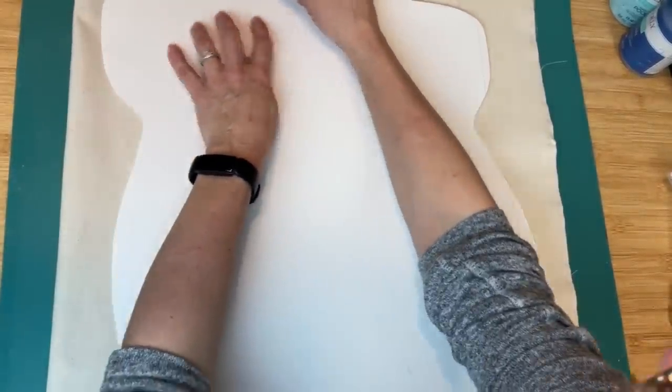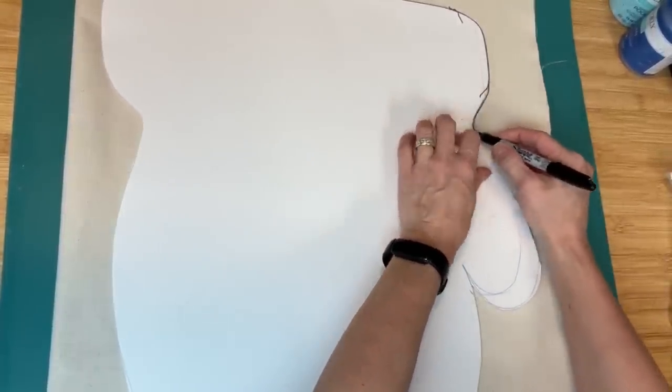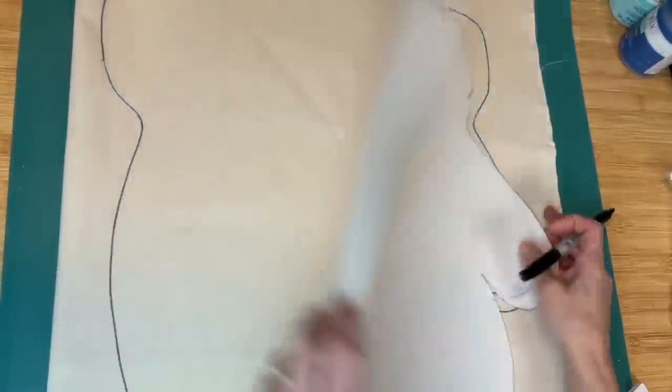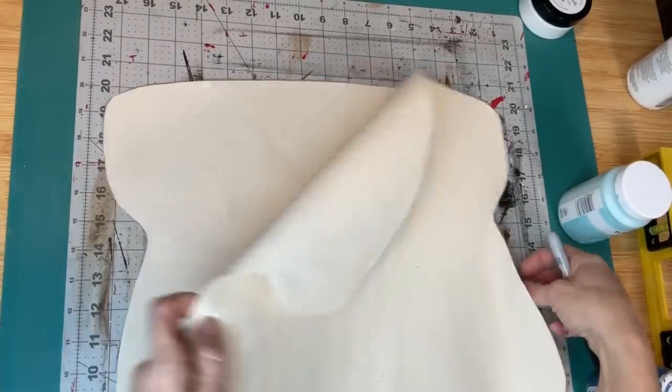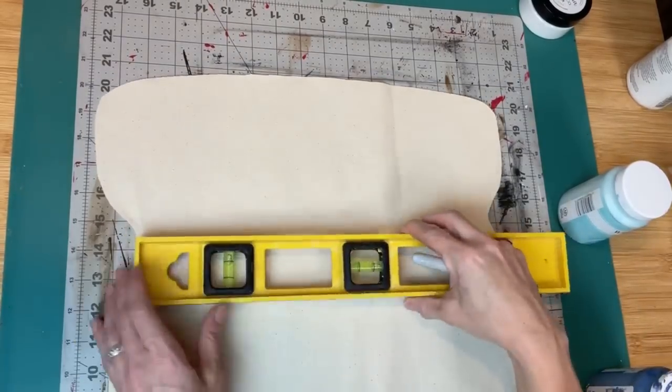Then we'll cut that out and we'll use this larger mitten shape to trace onto our canvas cloth. Now this is one piece of cloth. It is folded in half, so that when I trace and cut out this mitten, I should have two that are pretty much exactly the same. So we'll cut that out, and then, like I said, we'll have two mittens. We're gonna set one of them aside, and now we're just going to work with our front piece.